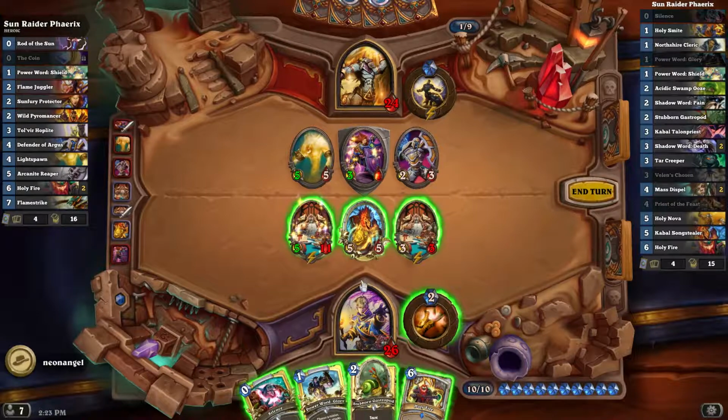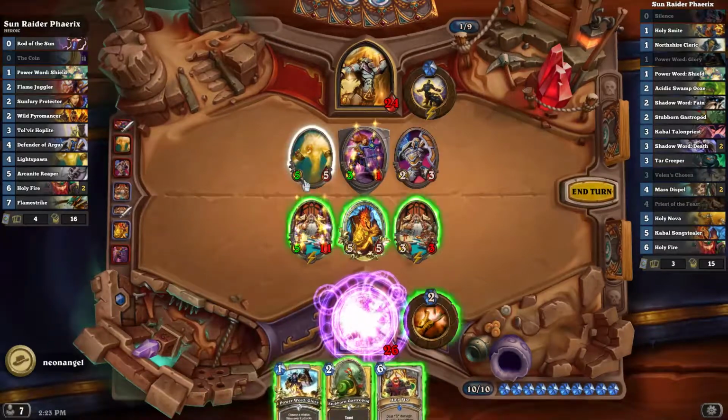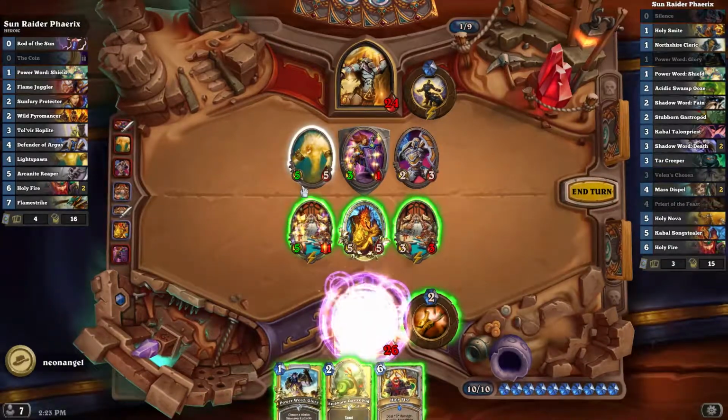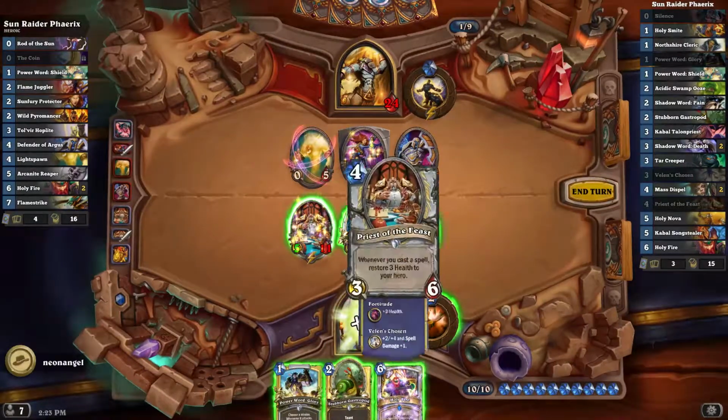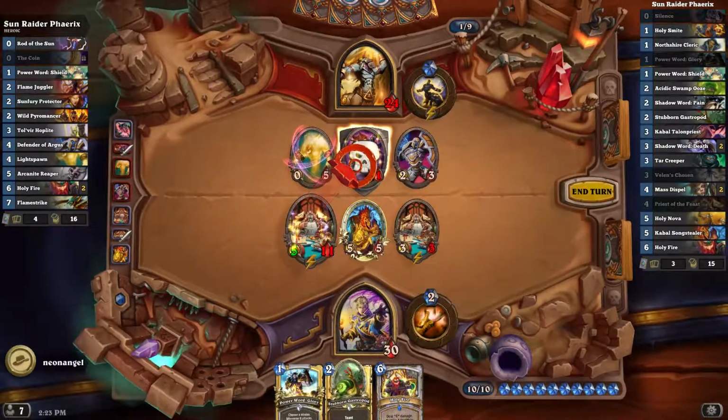I'll probably go ahead and silence the light spawn here rather than use the holy fire. I just want to hang on to the holy fire for one of his other more dangerous minions, something like the hoplite.